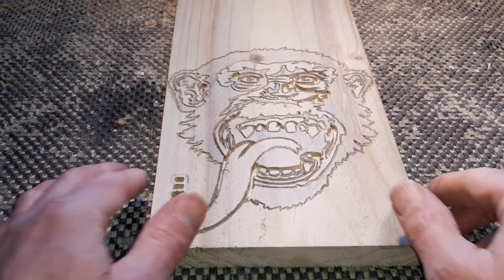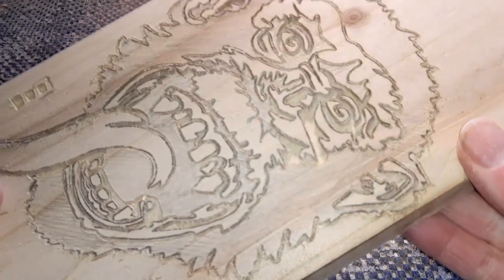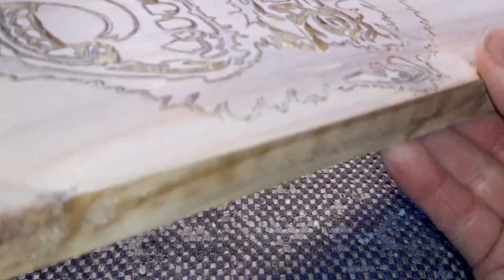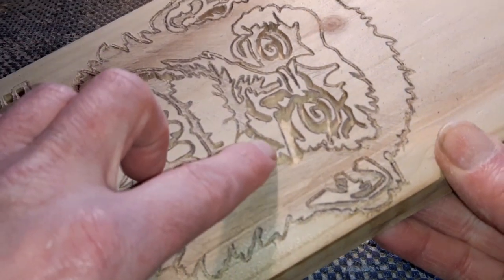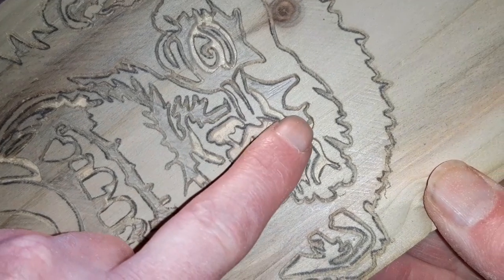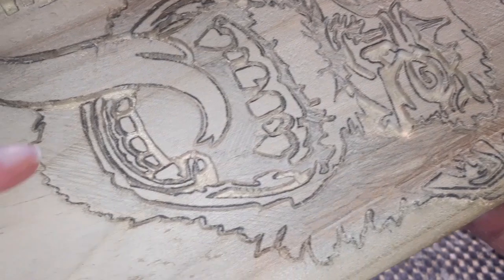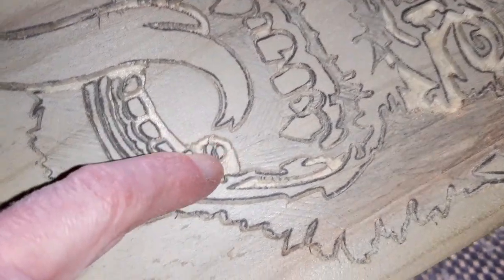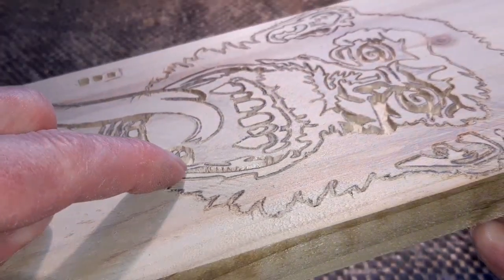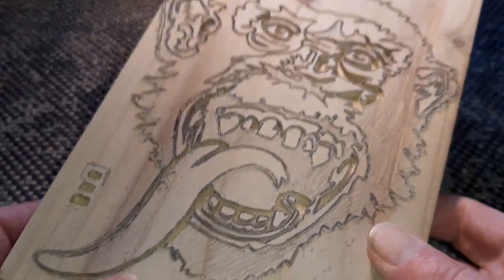Right, you can see from that we've gone all around all our lines with the CNC bit. No problem, everything's still intact. It's a good 3 millimeters deep, this one, so even though they're quite small pieces, it's chunky enough to stay in place. Because remember, we're gonna have to sand over this, and anything really fragile, like little bits like these here, will quite easily pop off. So give yourself a bit of thickness just to give you a bit more chance of stopping in place.